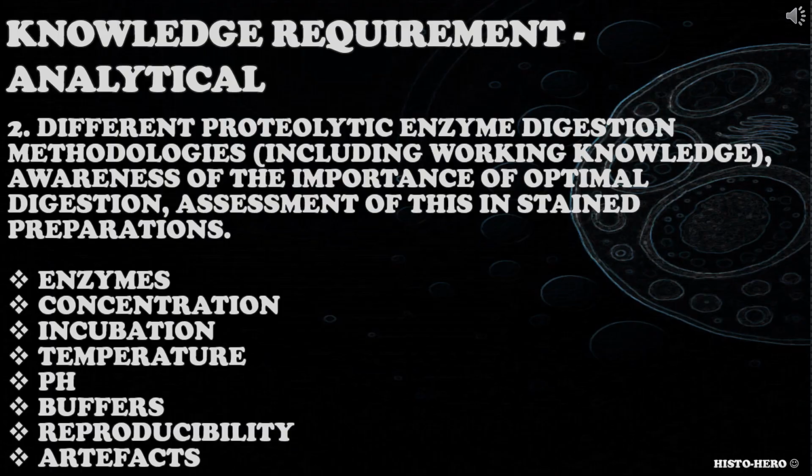The second knowledge requirement is for you to know different proteolytic enzyme digestion methodologies, including working knowledge, awareness of the importance of optimal digestion, assessment of this in stained preparations. What enzymes can be used during proteolytic enzyme digestion? Why is it important to optimize digestion and what could happen if it was not optimized? What would over and under digestion look like on an IHC stained slide?